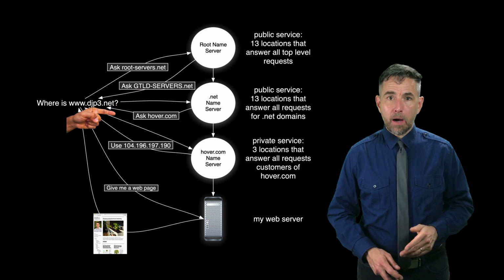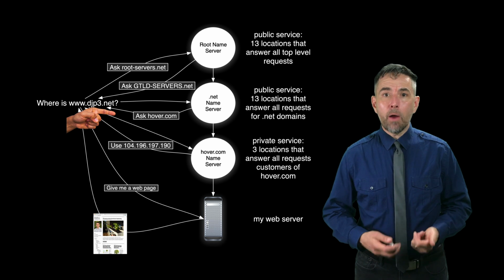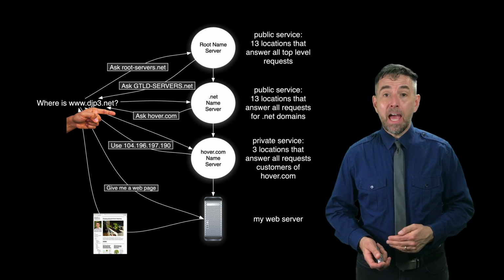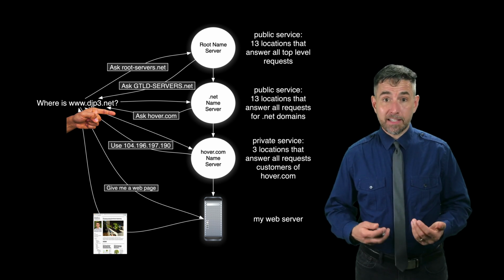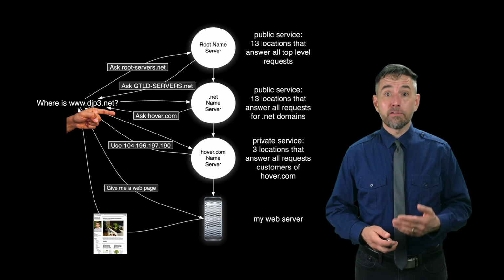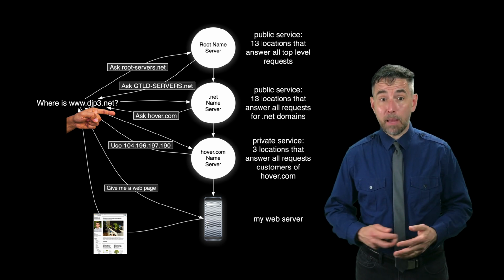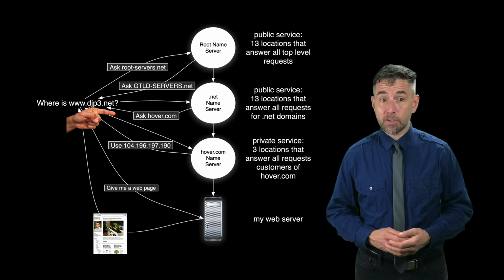Now, hover.com is a company that I've hired, and what service they provided was to sell me a domain name. And when they sold me the domain name, they also sold me a service that will do this translation from www.djp3.net to my IP address. That's called a name server.